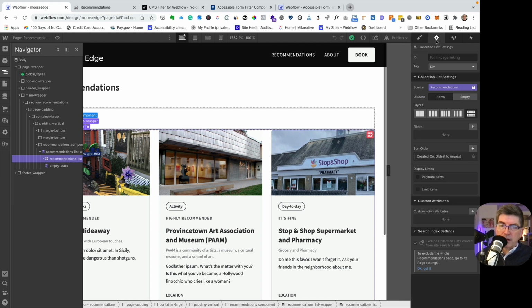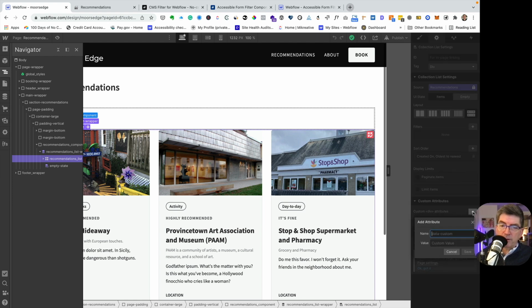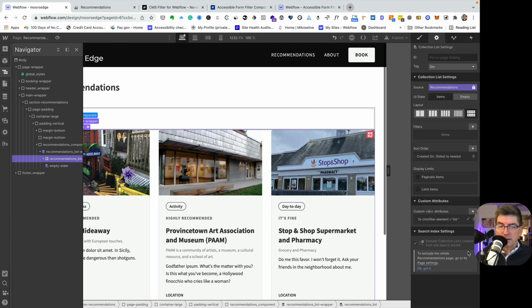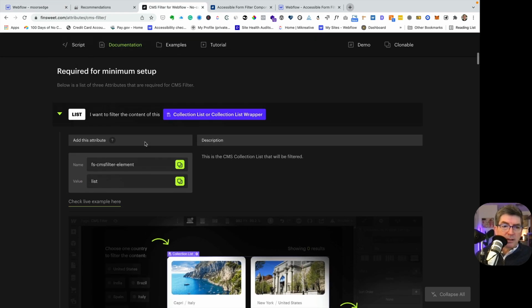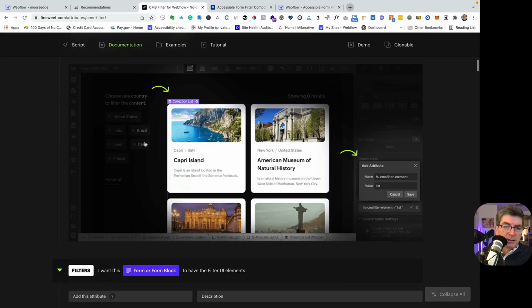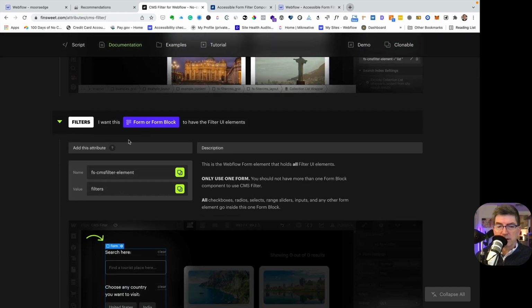We just go to the settings on the page, go down to custom attributes, paste in the attribute name, and put in list. Perfect. So that is part of step two.